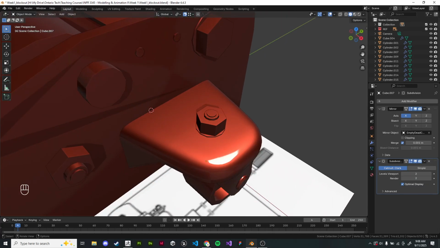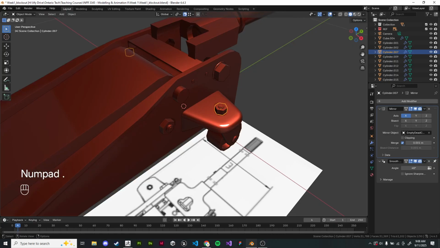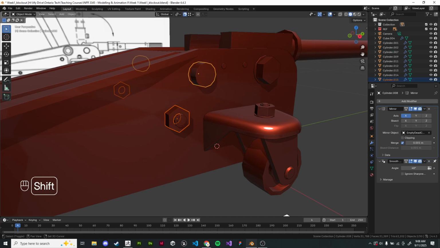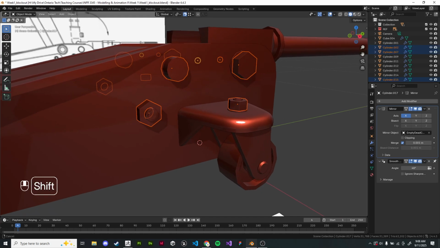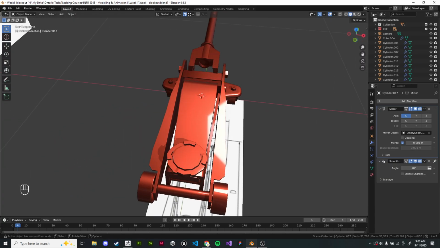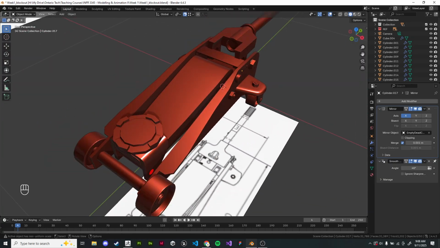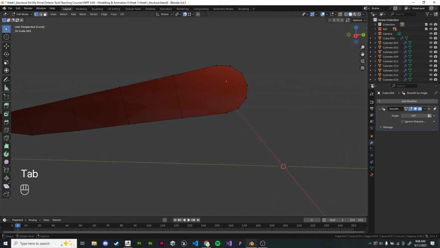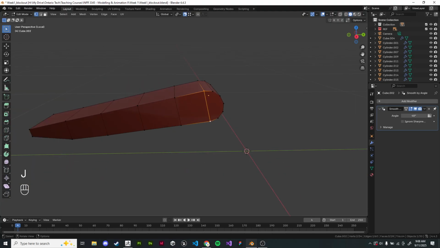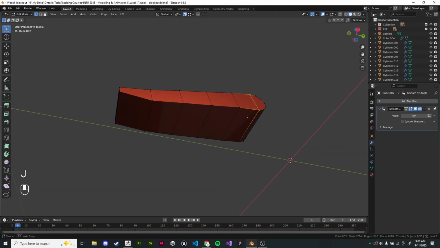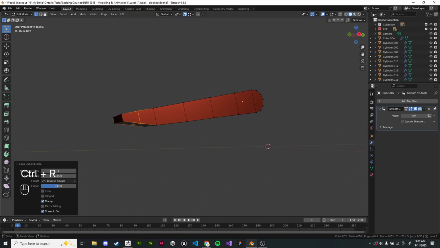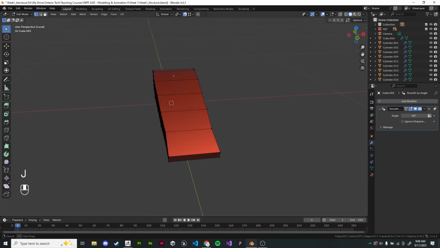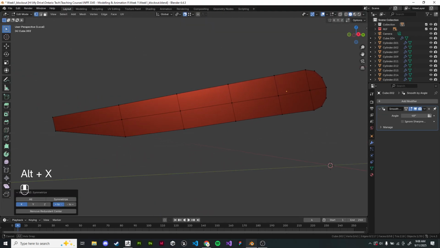Okay. Something else that would be pretty simple to do is something like these nuts. When we talk about UVing, I'll talk about how to make items like these, because they're all actually the same item, and they share UV space and things like that. Something like this as well. So we can go in here. All right, we'll start by cleaning up all of the parts that aren't quite quad based. So here we can add an extra loop, or we can kind of cheat a little bit.